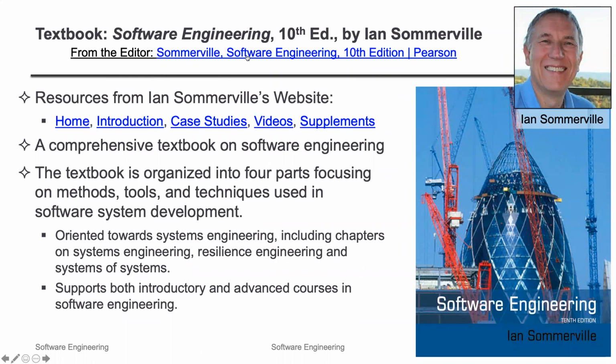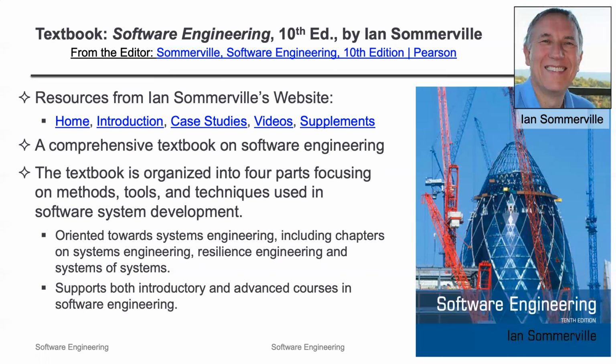If you go to the editor, there's plenty of information that you'll get from the editor's perspective on this text. But also, if you go to the website, there is lots of information, including the lecture material that I'll be using here. There are case studies, video supplements, as well as introductions giving you a lot of information about what it means to be a software engineer.